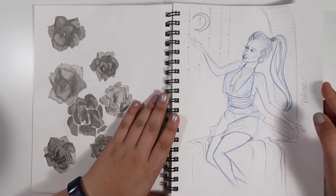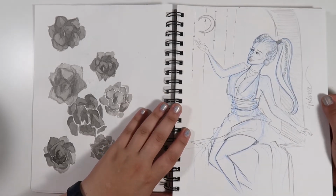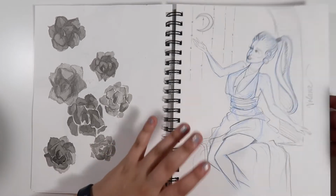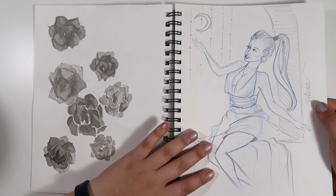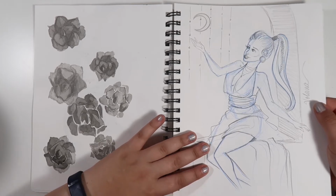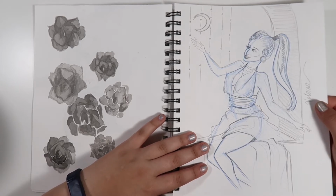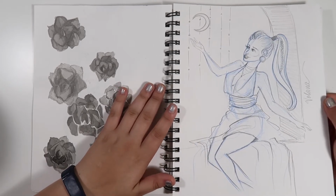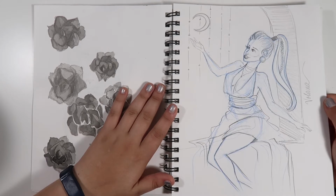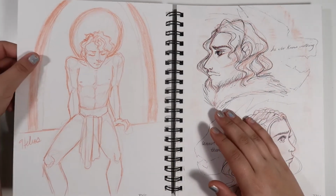This is my original character, Volana. I just felt like drawing her, which doesn't happen very often, and I really wanted to do a piece of Helios and Volana during the eclipse that just happened in the US, and I'm really bummed that I wasn't able to do that in time. But maybe I will still do an updated illustration of them, because I actually did an illustration last year of them and I titled that Eclipse, oddly enough, but I think I could do better. So yeah, I drew Volana, and then I drew Helios on the other side.